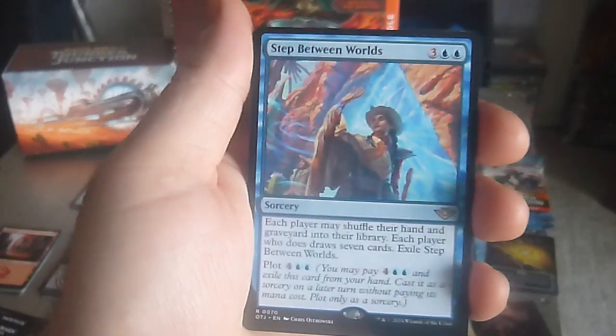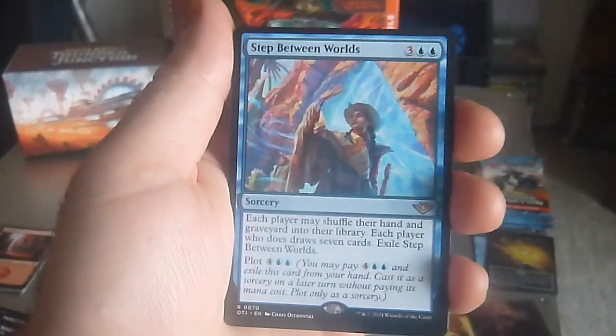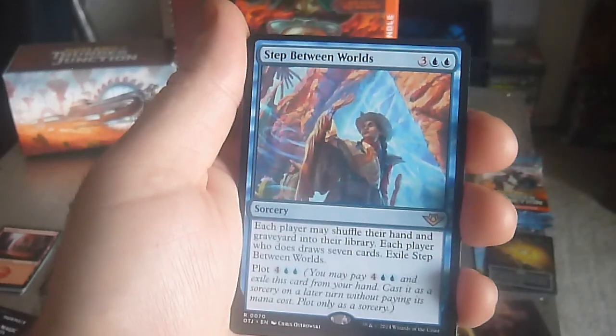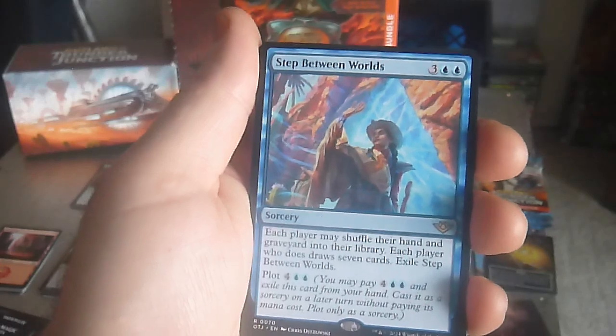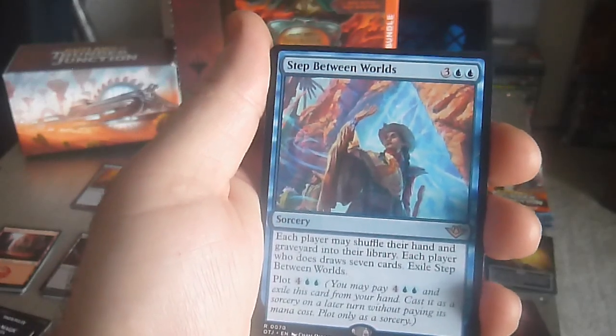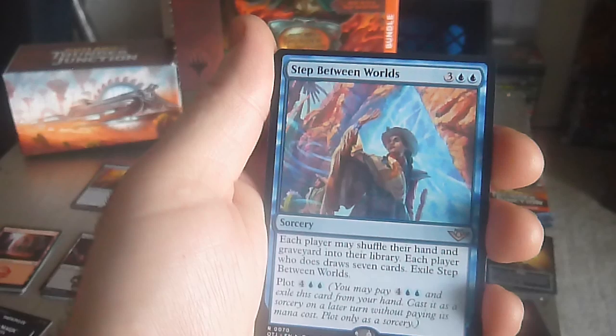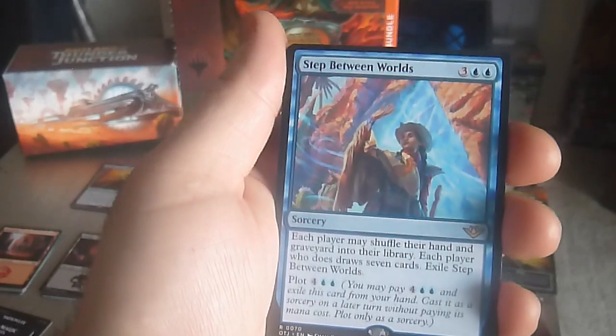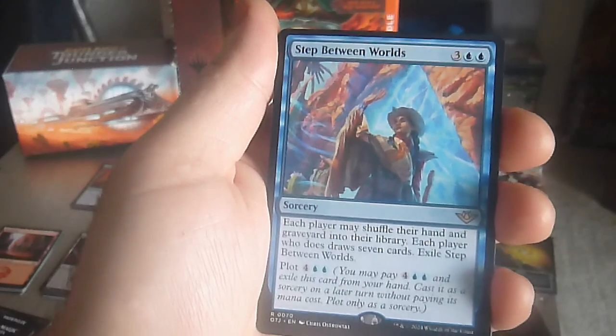Next up we have Step Between Worlds as the rare. 5-drop, sorcery, 3 colorless, 2 blue. Each player may shuffle their hands and graveyards into their library. Each player who does draws 7 cards. Exile Step Between Worlds. Plot 6.